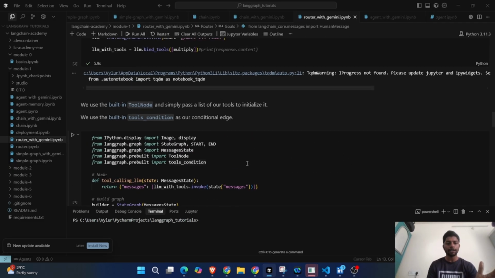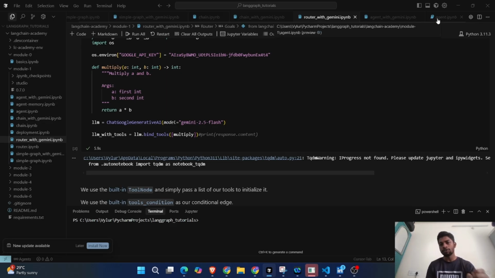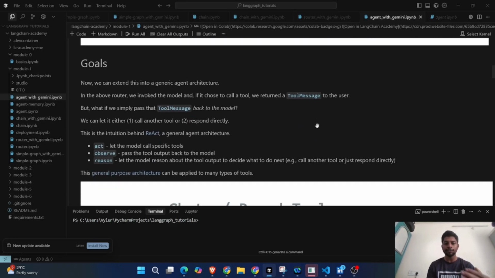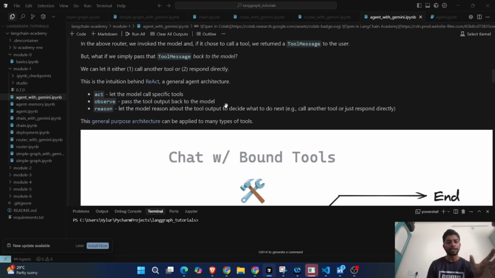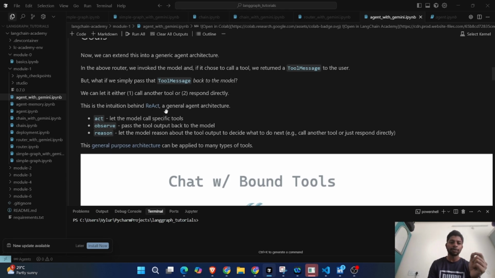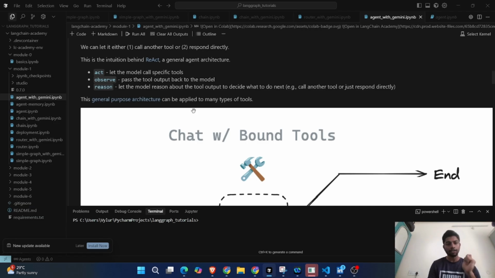This is what we did earlier, right? Now what we're trying to do is, instead of getting the response from the LLM in the tool itself, we are passing that back to the LLM. So this is nothing but ReAct. It's one of the agentic frameworks, agentic architecture, you can say. ReAct means not React or Angular frameworks, right? So RE means reasoning, ACT means action. This is known as ReAct.